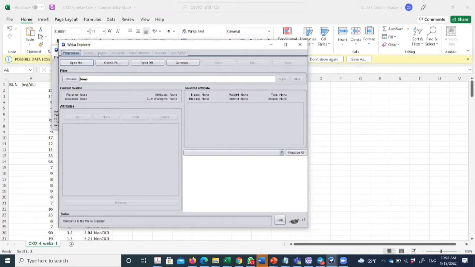You cannot do classification, clustering, or use the other functionality. The only thing you can do first is open your data. You can open data from a local file here. If the data is located on a website, you can open the URL. You can also open a database if the data is inside one, or you can generate your own artificial data. These are the options you can use.